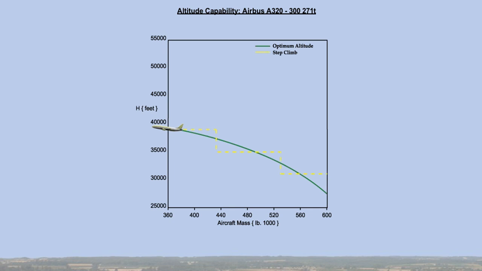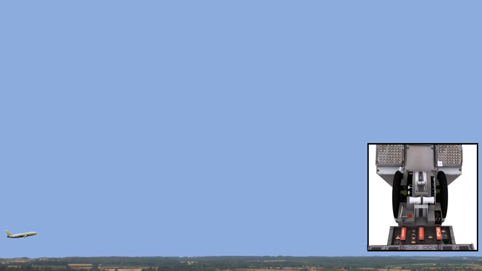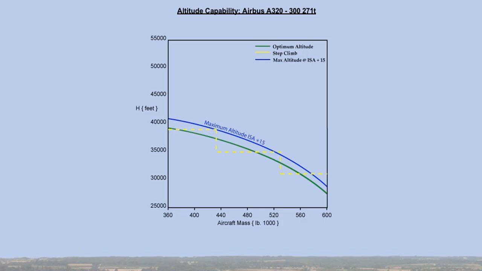However, there is a limit to how high the aeroplane is permitted to operate or able to operate. As the aeroplane altitude increases, the thrust that is required to maintain a given speed increases. Eventually, there will be an altitude where the thrust is increased to its maximum cruise value, and it would not be possible to climb any higher without exceeding the thrust limits. This altitude is called the maximum altitude, and is shown on the illustration. However, the hotter the atmosphere, the lower this altitude becomes, and in exceptionally hot atmospheres, the maximum altitude is almost the same as the optimum altitude.